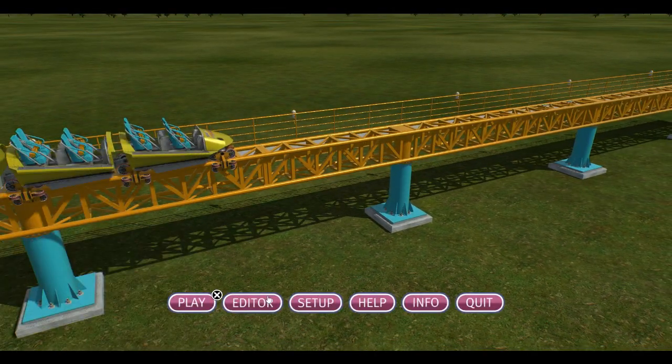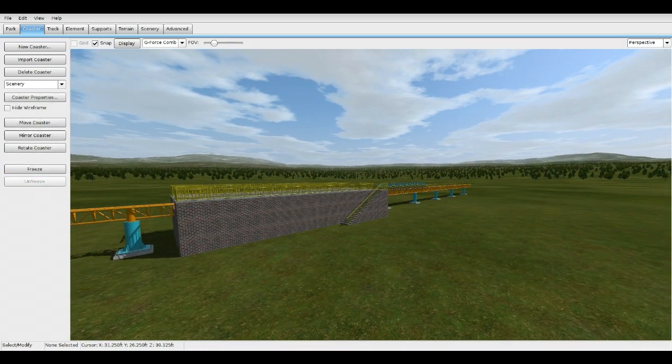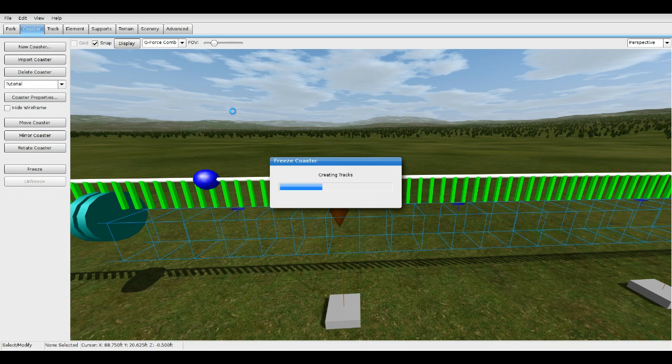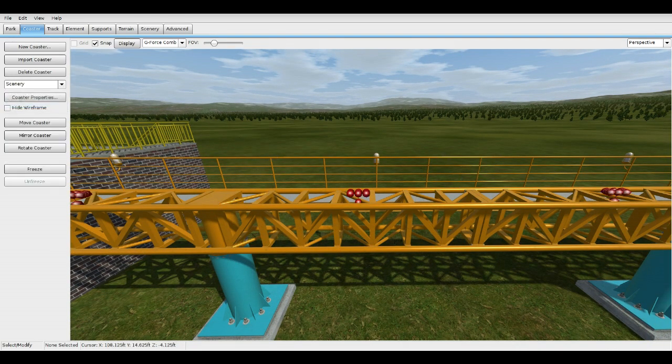Alright, so let's go back to editor. Unfreeze it. Let's unfreeze this so we can move this car here. Alright, let's freeze it. Alright, so let's go back to our scenery file.